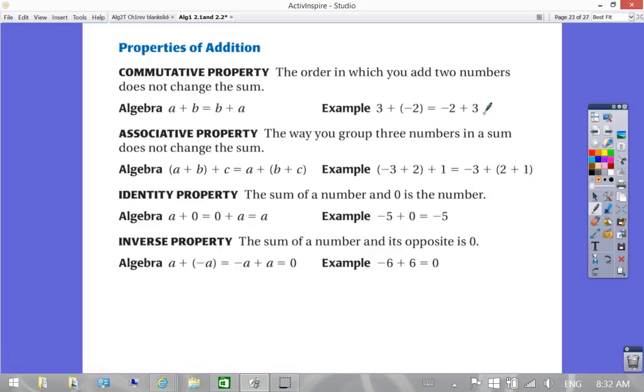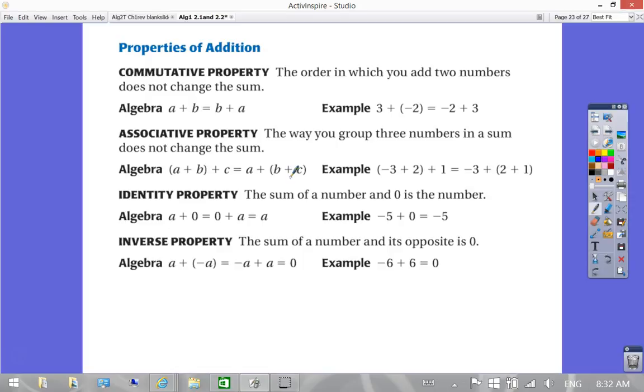Associative, what's changing when we look at this formula? The parentheses. It doesn't matter the grouping. I can group the first two or I can group the last two. And we know order of operations wise what that means, because we would go to the grouping symbols first. But it won't make a difference to the final answer, not for addition.